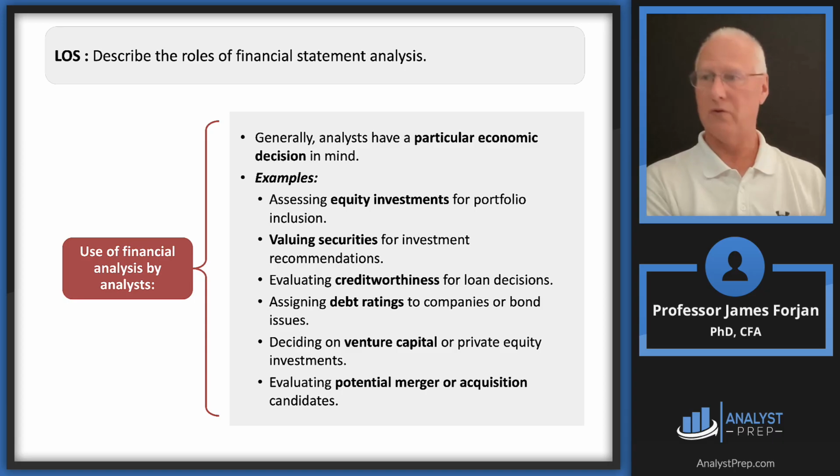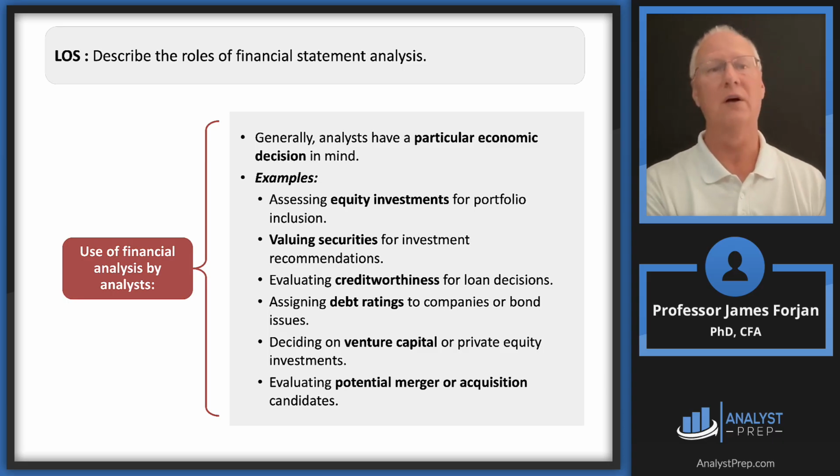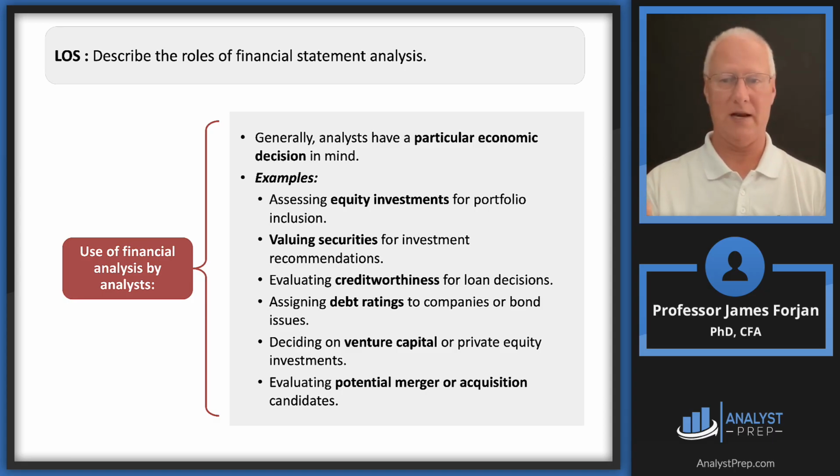On the other hand, suppose we're on the left-hand side of the balance sheet and we're a financial institution and we want to make a loan to a business. Well, that loan shows up on the asset side of our balance sheet. So that creditworthiness applies to both the right and left-hand side of the balance sheet.